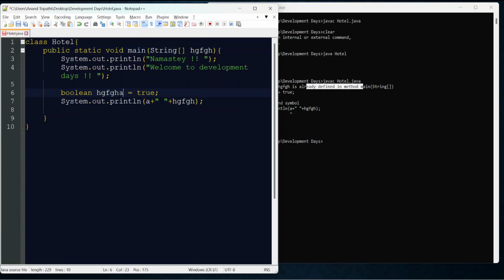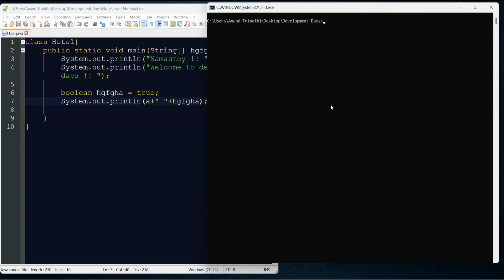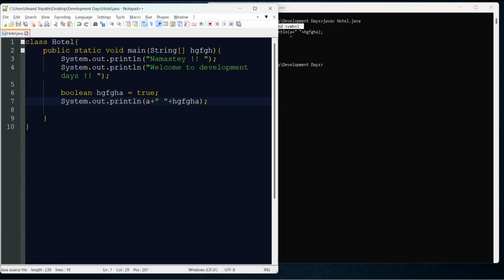One name cannot be defined to another person. And here you will see one more error. You just see: cannot find symbol A. Why? Because you have not decided anywhere what A is.